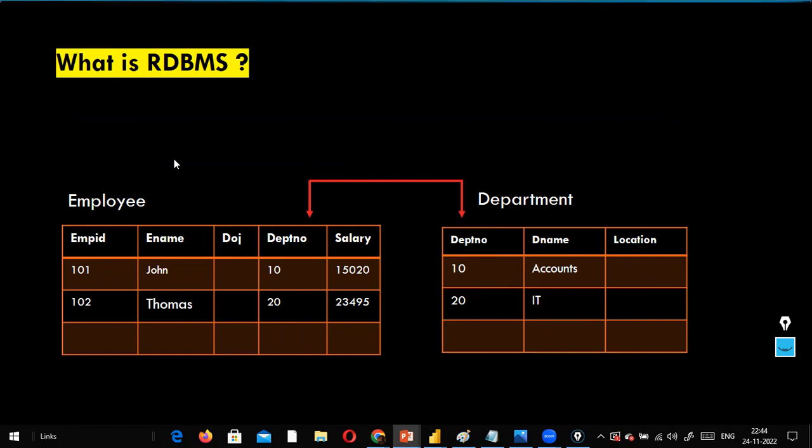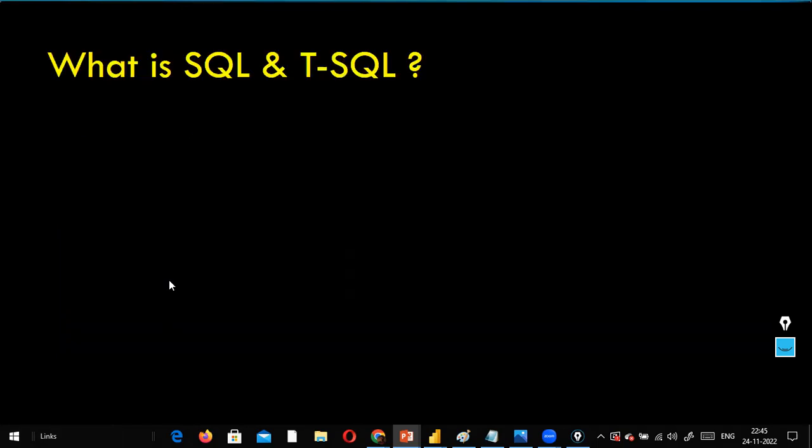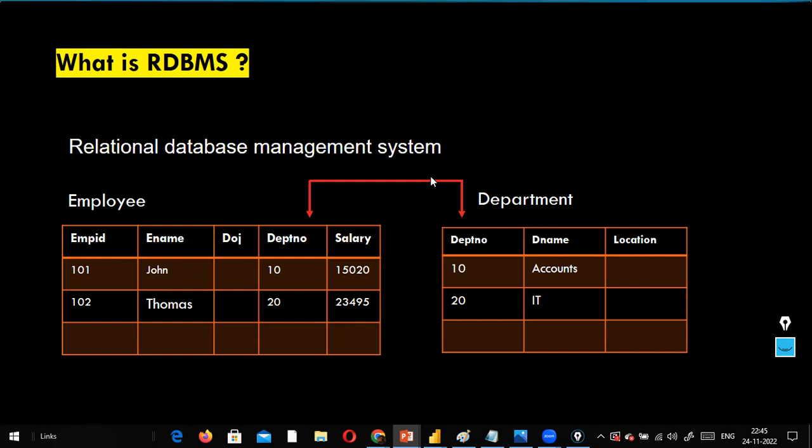For example, if your manager is asking you to create a report. In that report, display the employee name and their corresponding department name. The employee name is available here, whereas the department name is available here.